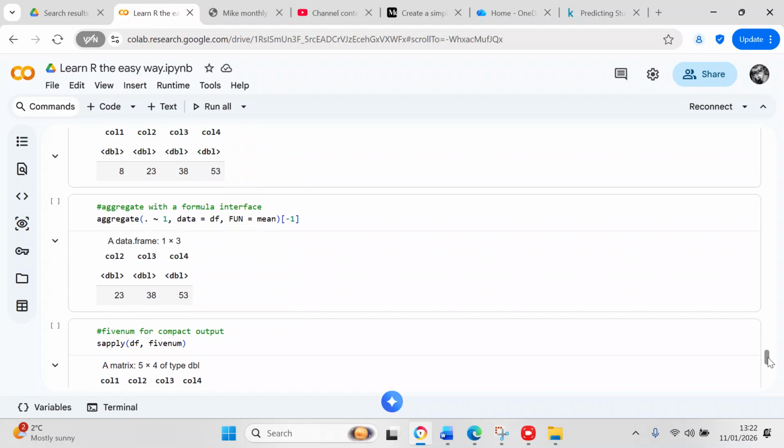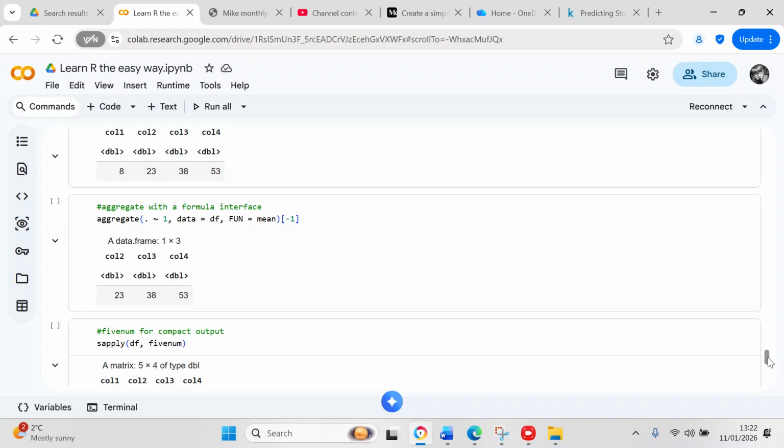So you've got the data frame, it says column 2, column 3, column 4, and again you have column 2 is 23, column 3 is 38, and column 4 is 53. So that gives you your mean, and it doesn't give you a column 1.